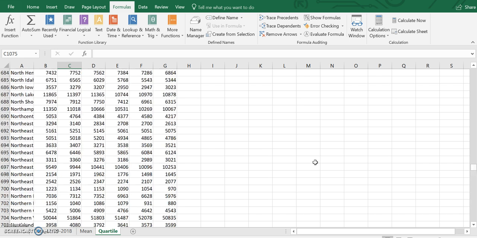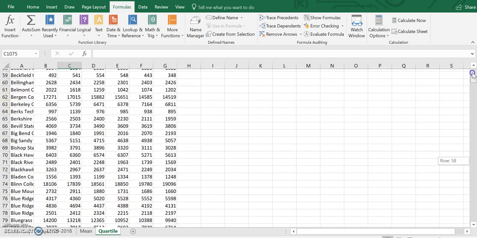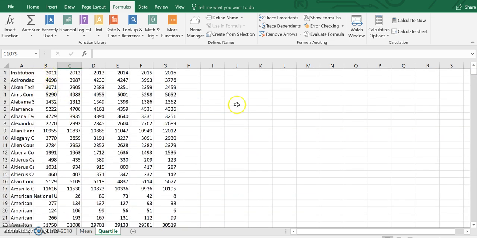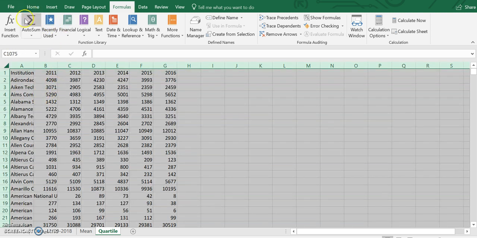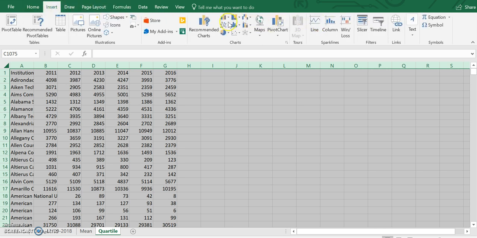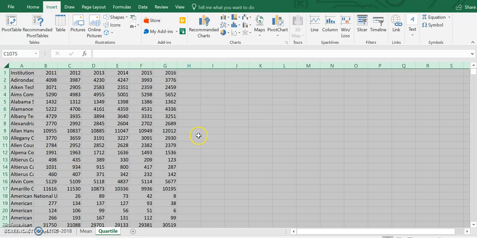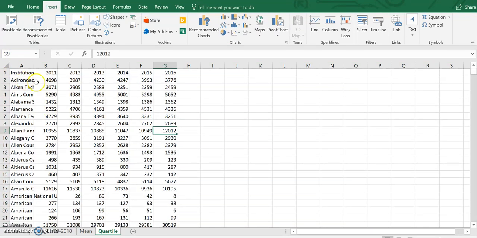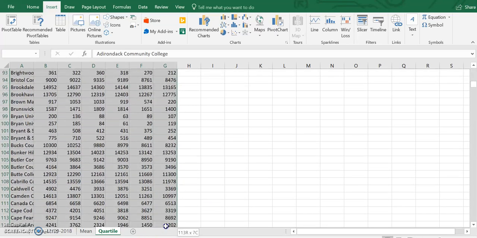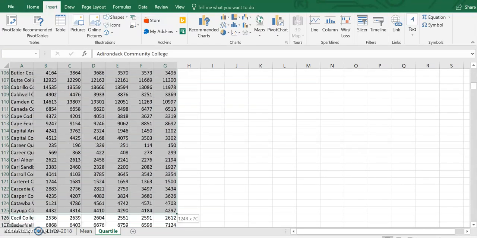All right. Last thing I want to show you is how to make a graph. So let's say I want to graph this whole thing. I can select it. And right here, I'm under formula. I want to go to insert. And you can see there's all these pictures of different graphs you can do. So you can pick any one. You can see here's a scatter plot one. And I can easily scatter plot some of these. I've got too much on here. But let's see. Let's scatter plot.